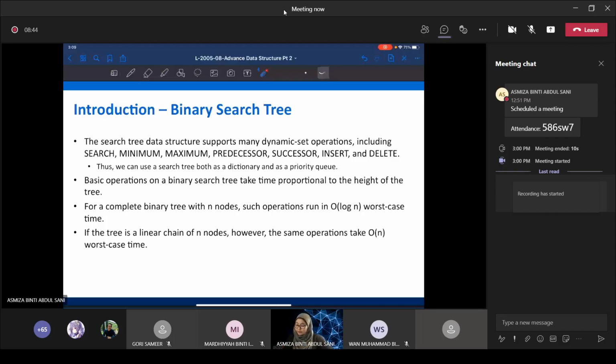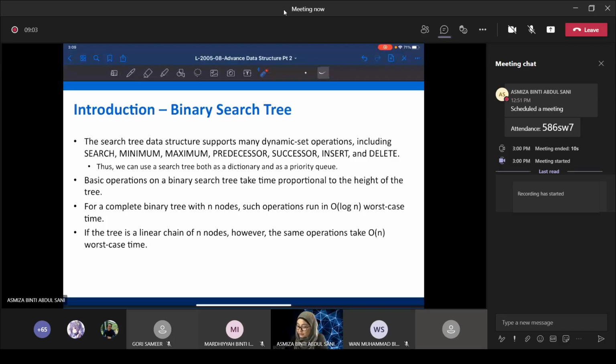Let's look at the introduction of the binary search tree. As you can see from the name itself, it is mostly used for data search.